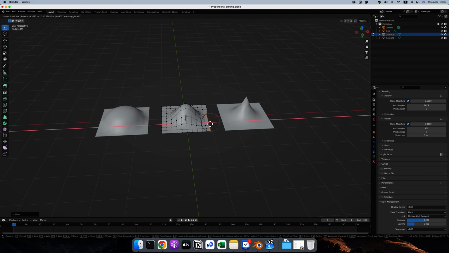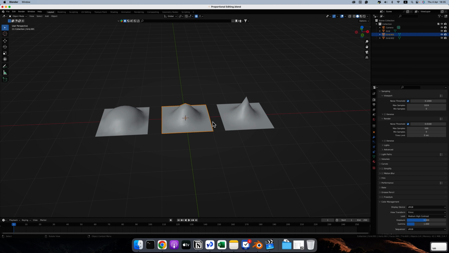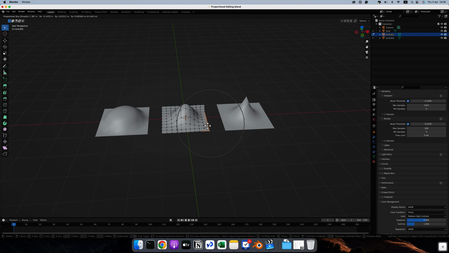But once I increase it, now I don't get intersecting points. And if you want to move, let's say, those points even smoother, so you want to increase the falloff, but you don't want it to affect, let's say, this corner, then you can just select this corner, hit H to hide it, and then it's not going to affect that.